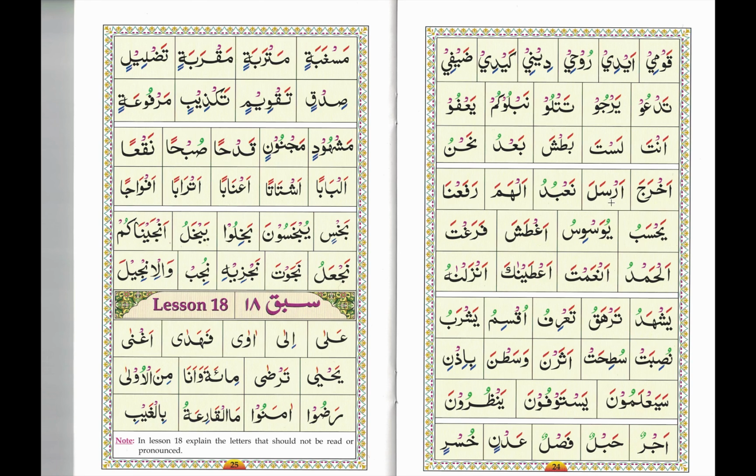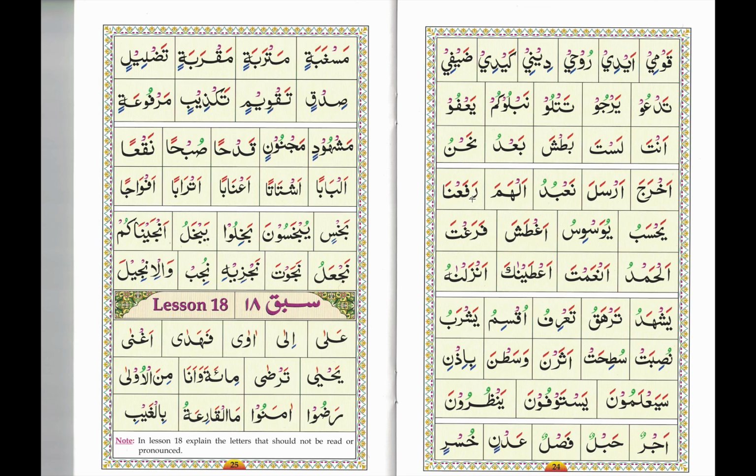Now here the alif will join to the ra, ar, sin with the fatha, sa, so it doesn't join to anything, sin is separate, sa, arsa, then lam with the fatha, la, arsala. The nun will join to the ain, na, ba dhamma, bu, na, bu, dal dhamma, du, na, budu, na, budu. The alif will join to the lam, al, ha with the fatha, ha, al, ha, ma, al-hama. Yes, so only the first 2 letters join together because the second letter has a sakin, and the ha and the mim are separate. Ha and then ma.